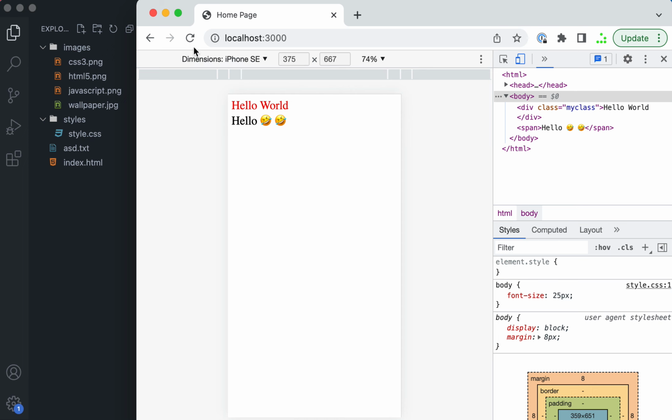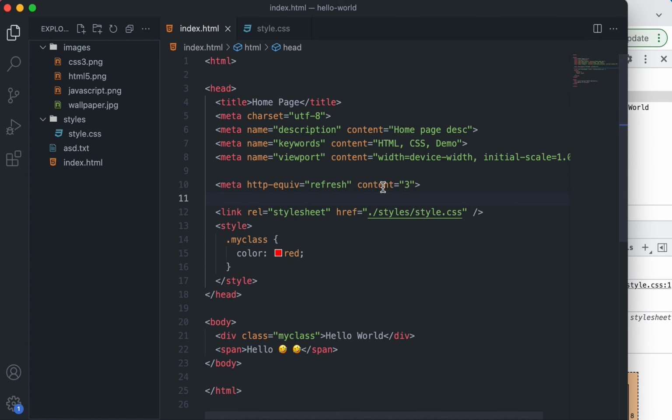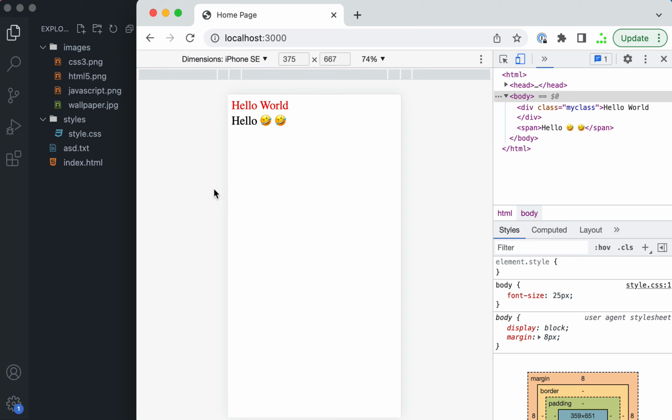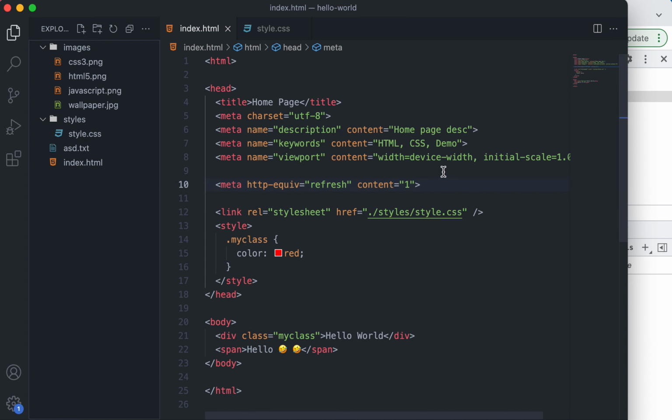Pay attention here. After every 3 seconds, it is refreshing, right? And if I change that to, let's say, 1 second, see, every second it is refreshing. Understand? Sometimes you don't have API support, or there is just some minor thing you have to do, then you can simply put 5, 6 or 7 seconds, and after 6 seconds just check whether something has happened or not, and that will be enough.